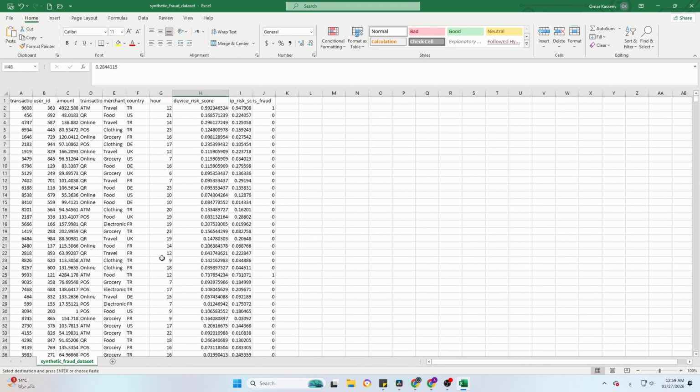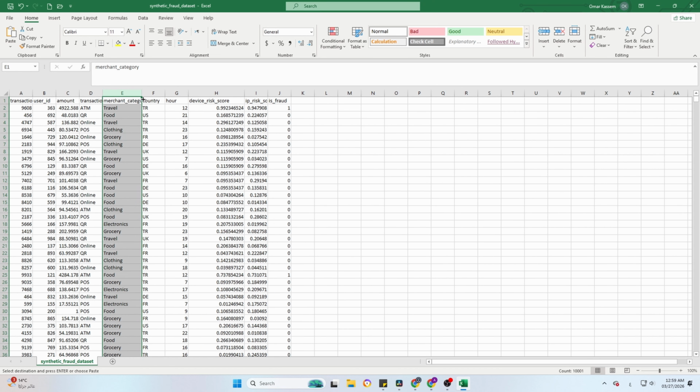The next inconsistency we will look for is duplicated rows of data. There are two ways of doing this in Excel. The first way includes reviewing the data you plan to remove first before deleting it. It is important to select a column of data that you would not expect to have duplicate values in. For example, if we consider column E, we would expect lots of these values to be repeated. Instead, let's use the device risk score column in column H, because it is far less likely that these values will be duplicated in the normal process of things.